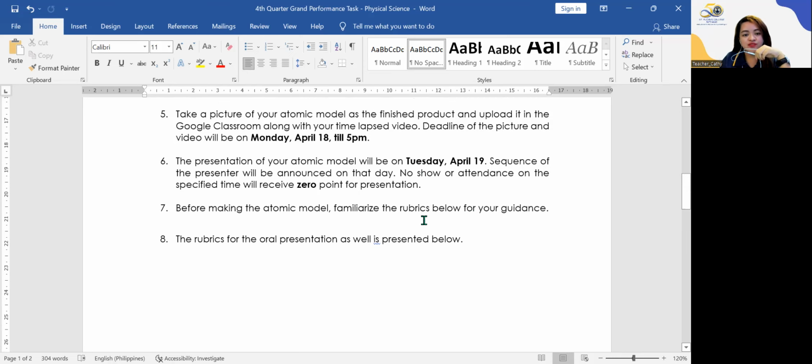You will no longer have the chance to present your output. If you did not submit on April 18, then you don't have anything to present on April 19. So it's necessary for you to submit your requirements first.